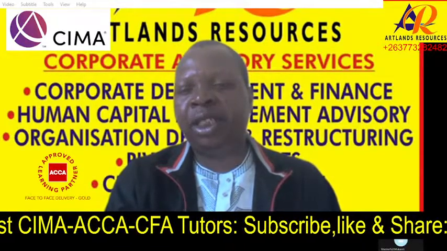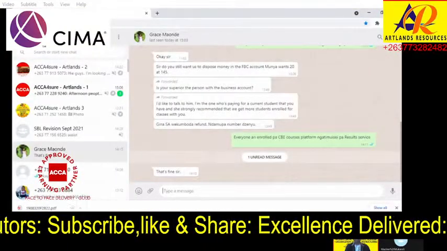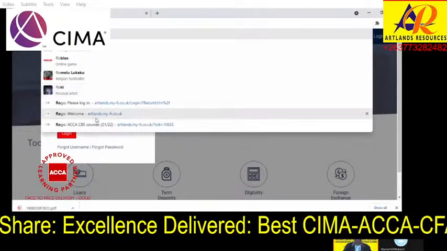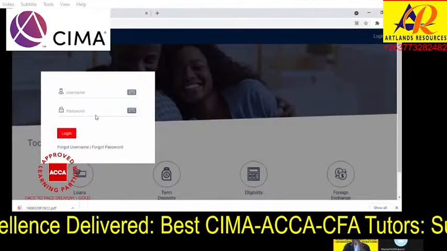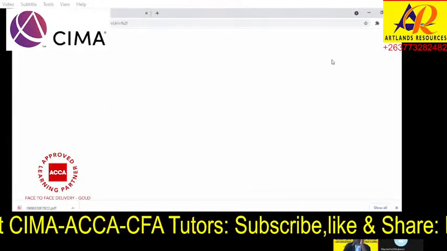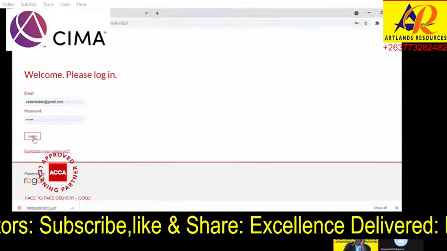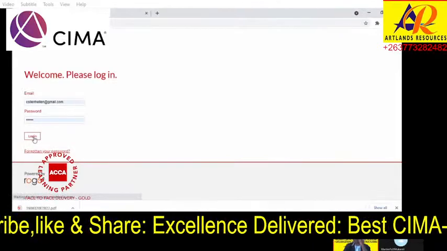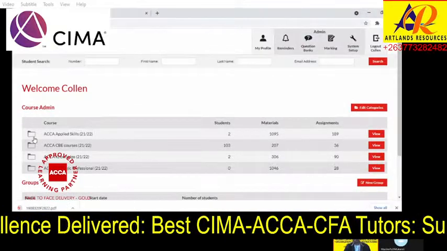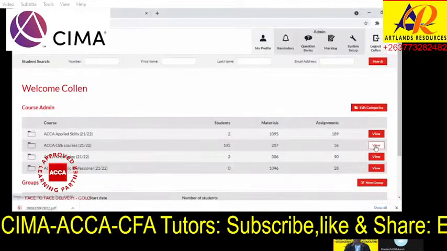And then the second issue, which I always refer to, though I know I say it over and over again, is the issue of assignments on At Length, on the First Intuition learning management system. Partnering with First Intuition learning management system was a very important milestone because it meant that in this region, Southern Africa, or even Africa at large, we now have access to an award-winning learning management system for ACCA courses. So we have enrolled you for ACCA courses, for CBE courses.